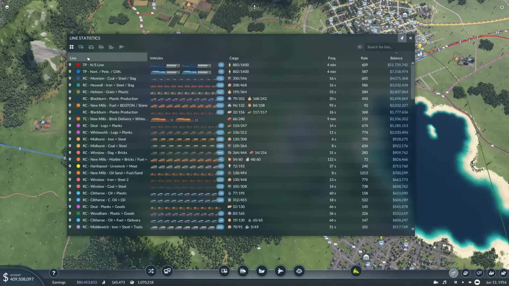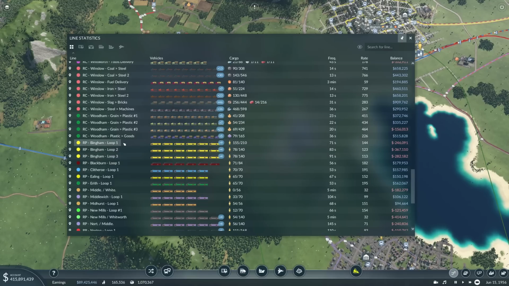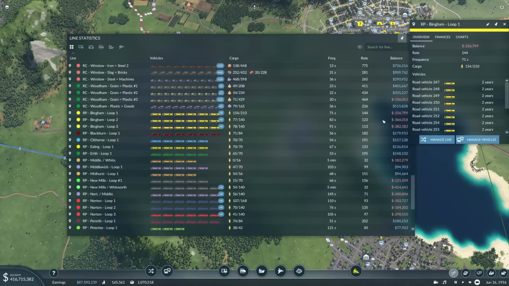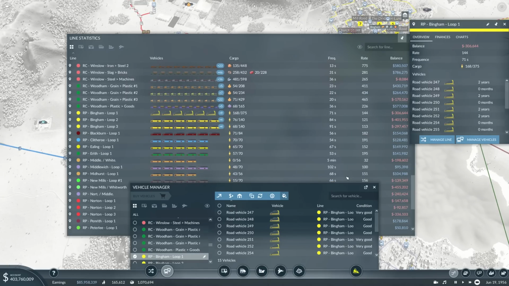So sort by balance first. Not bad. This one's making good money. Let's sort by name. And let's go find these road passenger lines. So we're looking for, I think, the Bingham loops and the Norton loops can be replaced. So Bingham loop 1, manage vehicles, replace passengers. So we have this one and this one. This one can do 25 people. It is slower, but it can carry way more people.